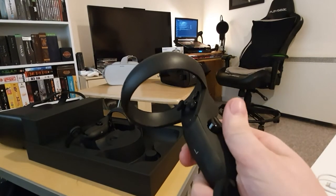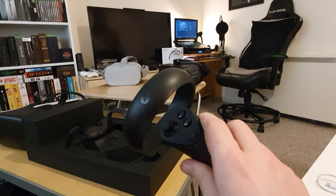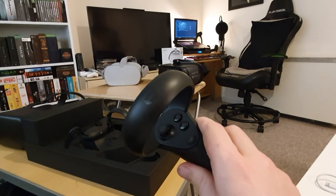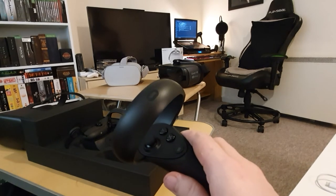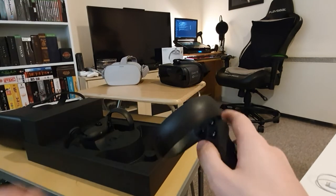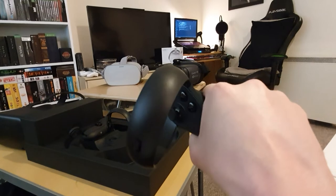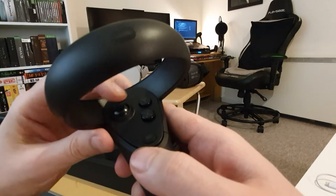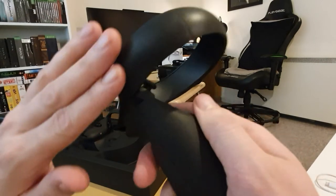Here we have six degrees of freedom controllers. The sensors track these wherever they are in your digital space, and the headset also tracks where it is in your space — you have to draw the map of your room. You can have a fairly small room: one meter by one meter, basically just standing and doing slight movements. The other headsets didn't have any sort of tracking at all besides the controllers that got introduced later, and obviously where your head was looking. You've got your trigger button, a grip button that uses the knuckle part of your hand, an analog stick — which very nearly didn't come to the Quest — the Y and X buttons, and what I'm going to call sensor blades.